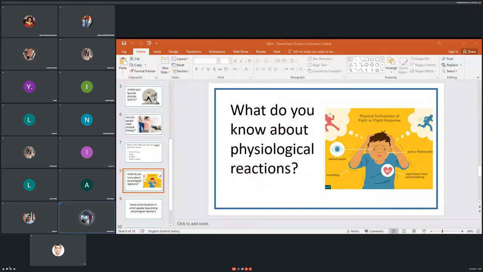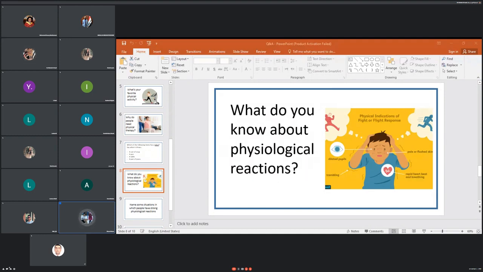For example, if anyone is in trouble or surprised, the body releases what is called the adrenaline hormone. It is created from the adrenal gland above the kidney. This hormone causes constriction of all the blood vessels, so the person gets a flushed face because the blood is restricted in the face, and it increases the pulse, called tachycardia, and increases the blood pressure. It is a periodic hypertension. This is called physiological reaction.